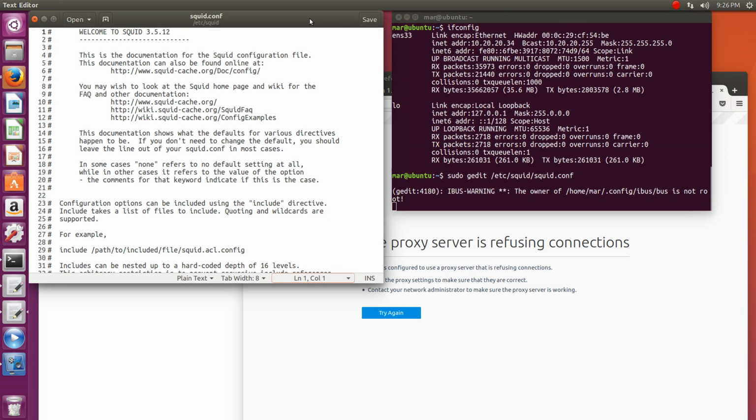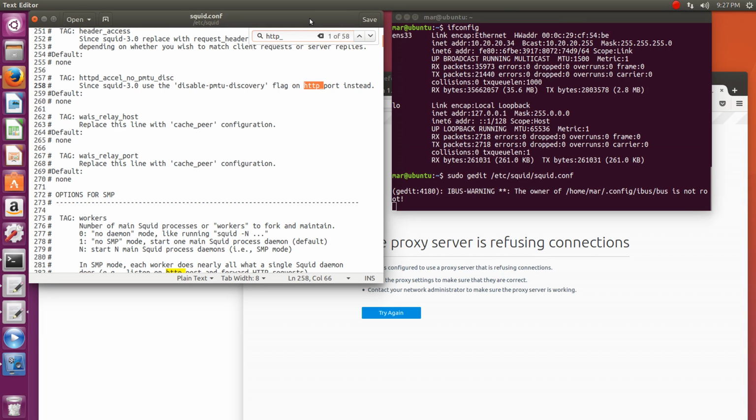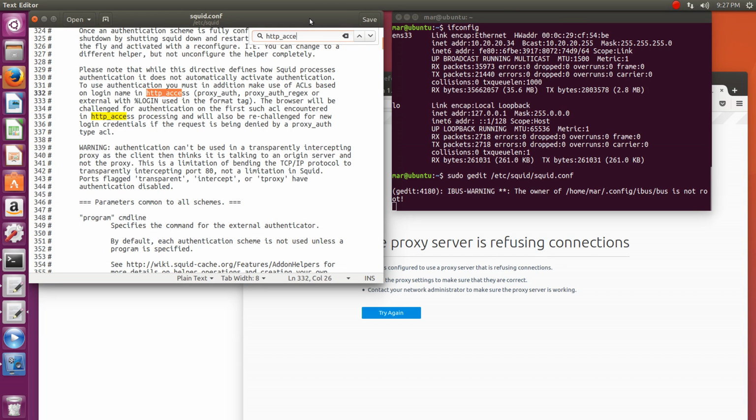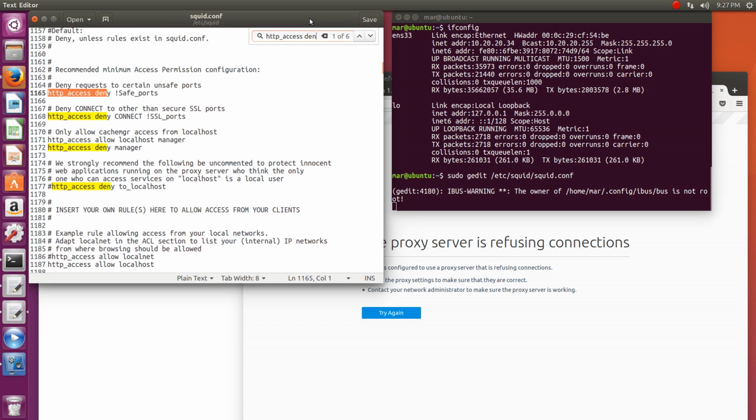By default Squid denies everything. So now I have to go to http_access deny all.